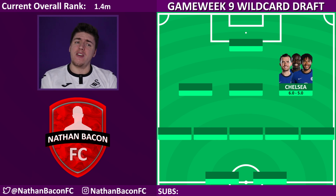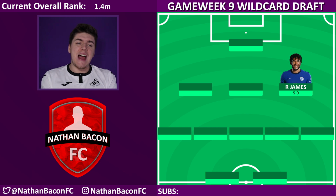Until you realise he got injured during the international break and might not be back in time. Oh dear. So for now, I'm actually going to go for the rotation risky boy, but the cheaper boy in Reece James. I might actually do it. He's less owned and less value for a reason, but I am actually going to have 5 playing defenders in this team, so he could actually be well worth it. As if he doesn't play, it's not too bad for me, and I have someone else coming in, which is why he's coming in right now.